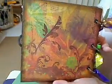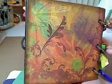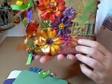And this page, this is a good shot. It gives you an idea of what the front cover looked like before I covered it all up. So again, really nice, pretty oranges and yellows and browns and some red. So that's my fall mini.